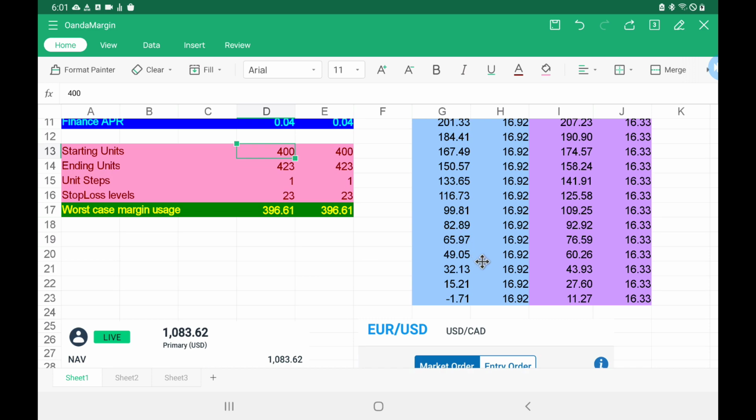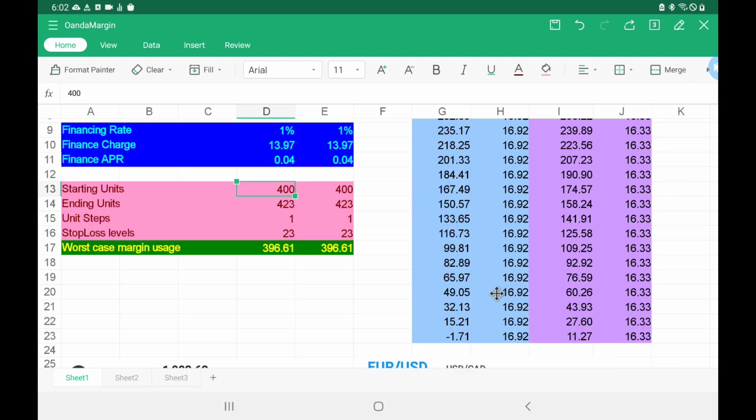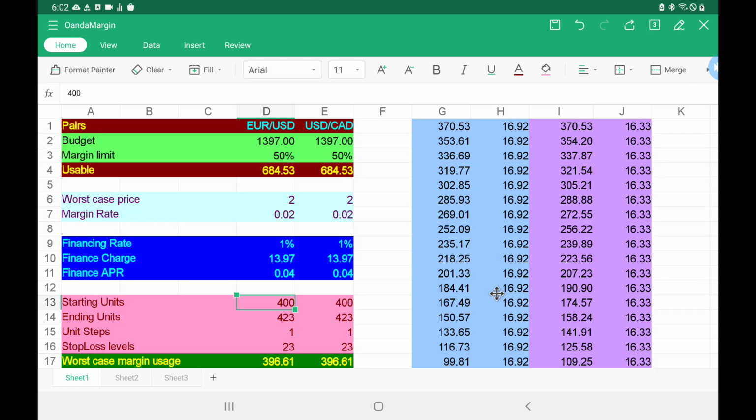So even in the worst case situation, I still come out on top. And that's the whole point of why this works so well. Practice heavily with the demo accounts. Put this into practice. Whenever you make a change, check the numbers first. Always.